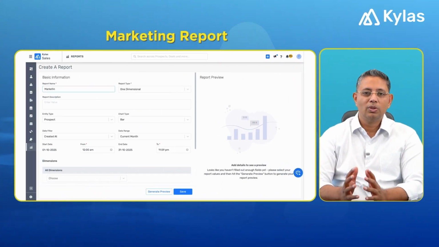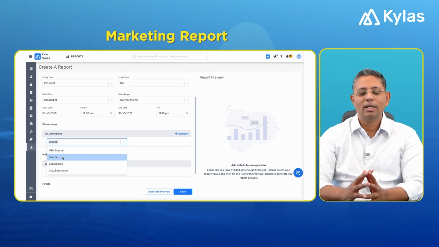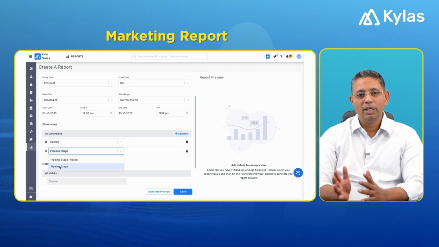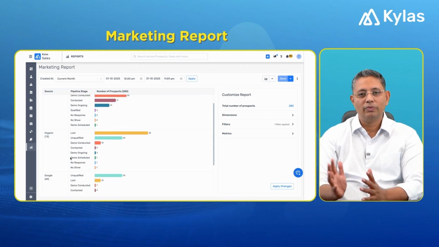The other thing I want to see is primarily where are the leads coming in from, how are they converting. So my marketing reports. So let's go and build a source-wise marketing report. In a source-wise marketing report, I usually go and select my sources. All the sources will be tagged, and against that, how many leads I have got and how many of them qualified. So I can build a three-dimensional or a stacked report around that. So you exactly know how that's flowing in.